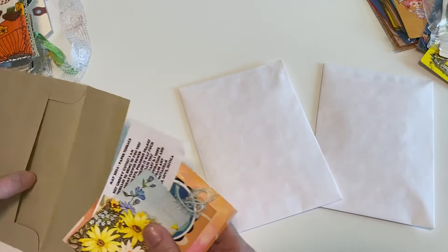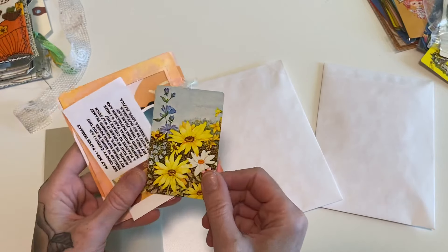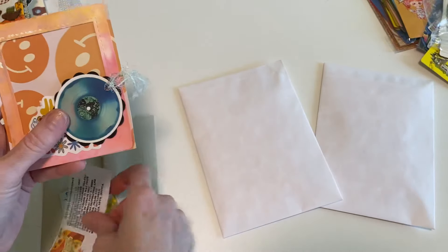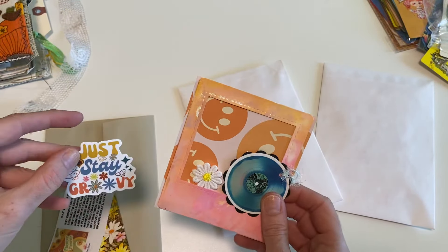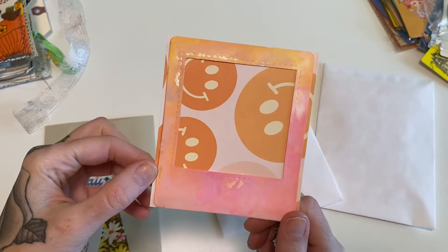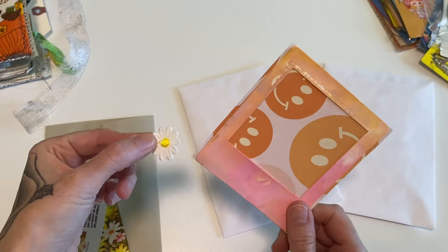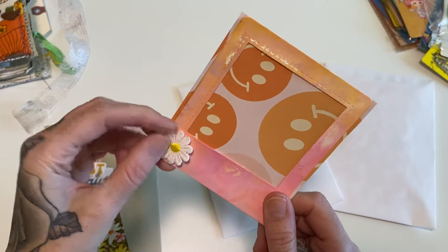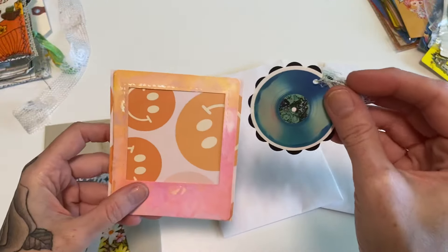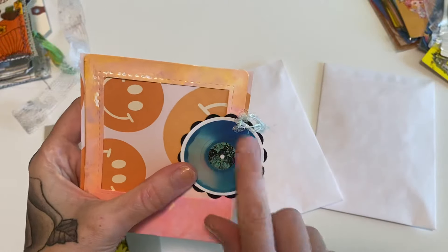My Lily members got a vintage playing card - most of them were a different image. I just got this from the packs I showed you and stuck it in here because I was all out. A little welcome note, a sticker, and then the main item was a Polaroid pocket. I tie-dyed these with inks and made them into a little pocket. I included on the side a little daisy - for this tier I just included it on the side. And then a cute little record player tag that has a sticker on each side, with the main sticker being the little record.